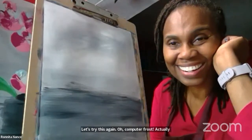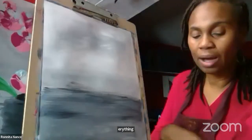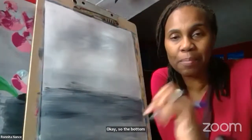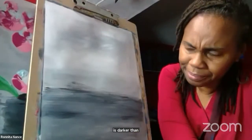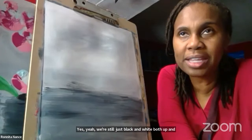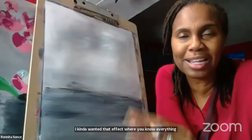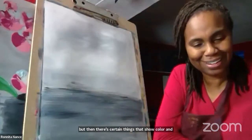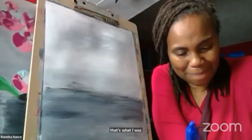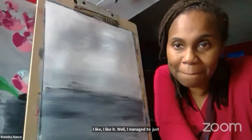Okay, so the bottom is darker than the top. Got it. Yes. We're still just black and white, both up top and bottom, and I kind of wanted that effect where in pictures everything's black and white, but then there are certain things that show color, and that's what I was going for. I like it. I managed to finish the top while I was waiting for it to reboot.